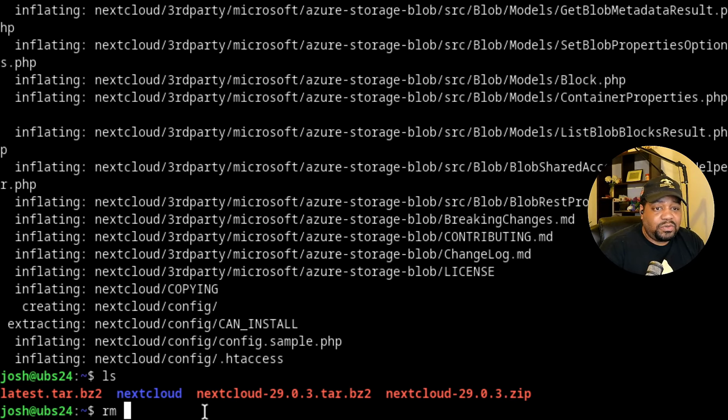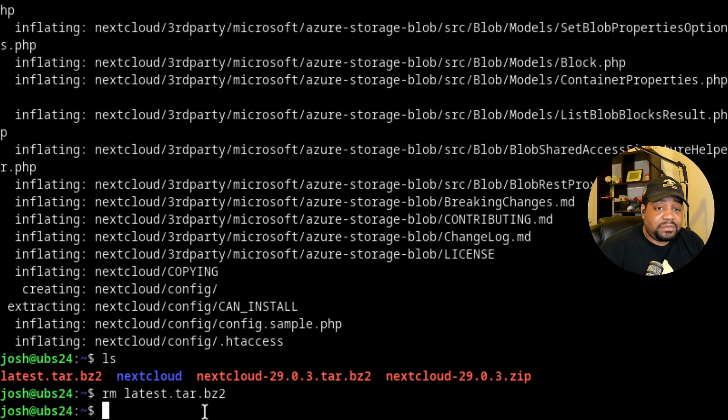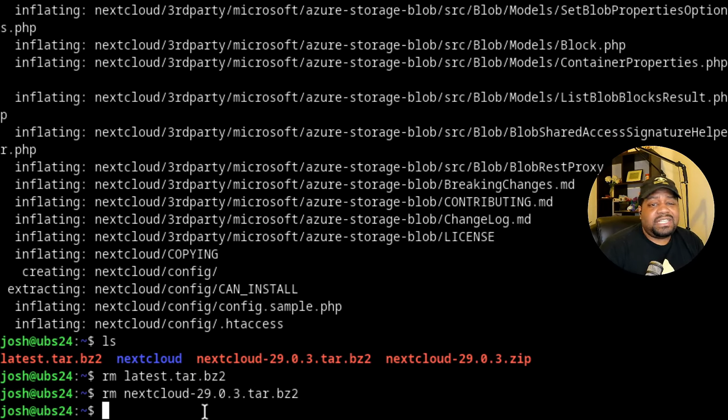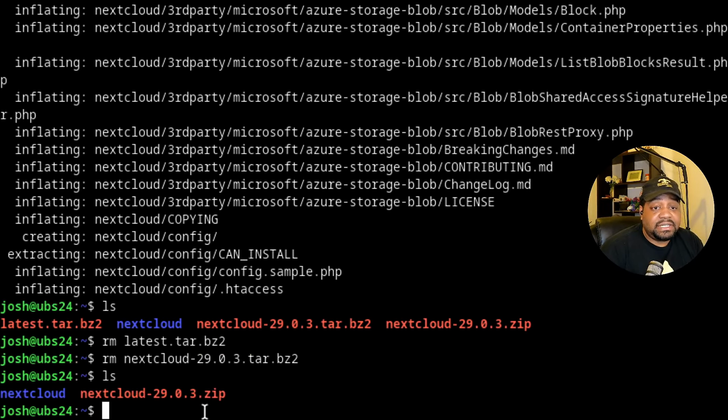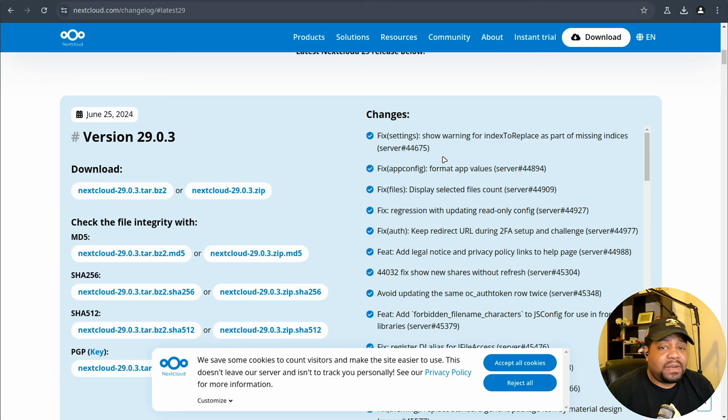So let's go and remove some of those. Just to get rid of them. And then let's tab it out. And then our tar file, we want to get rid of that one. But I'll keep the zip. So we ls again, we'll see it's just those two files. But I'm glad this happened, so I can make sure if you guys run into this issue, you can know how to solve it. Just get the zip. Either one of them will work.